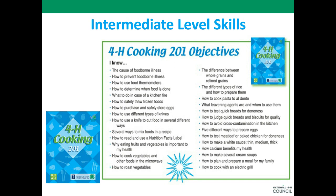The time frame really depends upon how deeply the young people want to go in. If they're using this series as part of their community club project, we really encourage them to spend a couple years on each project level because there's a lot to learn. If you're doing this as part of a short-term special interest club or workshop, you can identify different lessons throughout the book that you want to focus on in any of the skill levels, depending upon the skill level of the young people who are participating. And we're going to talk about the different ways that you can use that a little bit later on in the webinar, so I'll provide more details as we go through that.